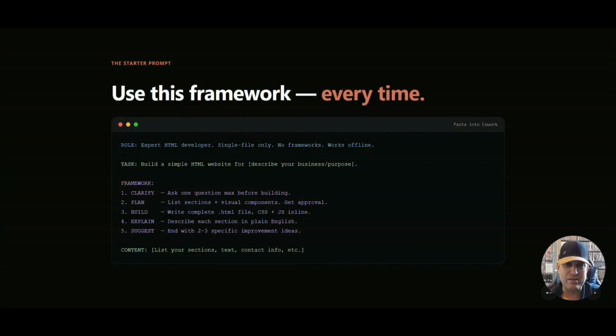Here is a pretty good starter prompt, I would say. It gives it a role and a task, and the framework is pretty important for this stuff. And I'll show you the other one that I have. It's another version of this. It's an HTML site that I can click and show you. It's got a pretty long prompt, and that prompt is just another version of this, but with a lot more framework in it. So it's just more precise, basically. But you could use this. Again, I'll link this in the description of the video, so anybody can download it for free and try it out, look at it, and mess around with it on their own.